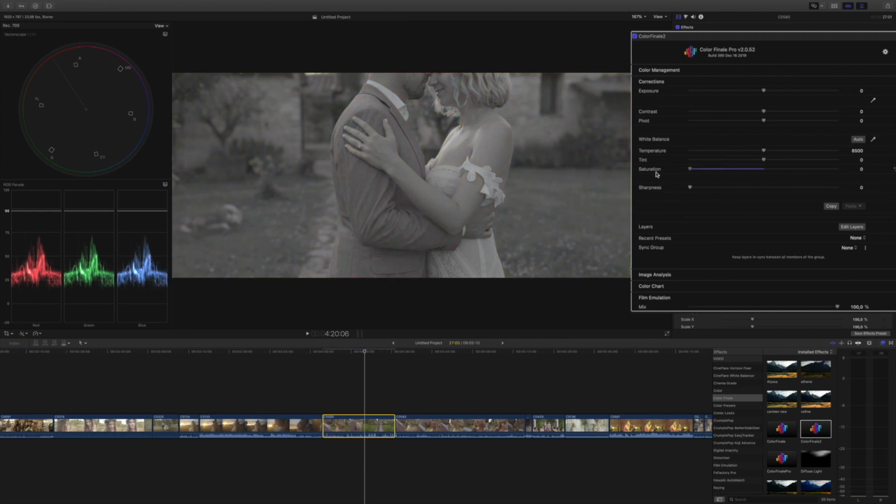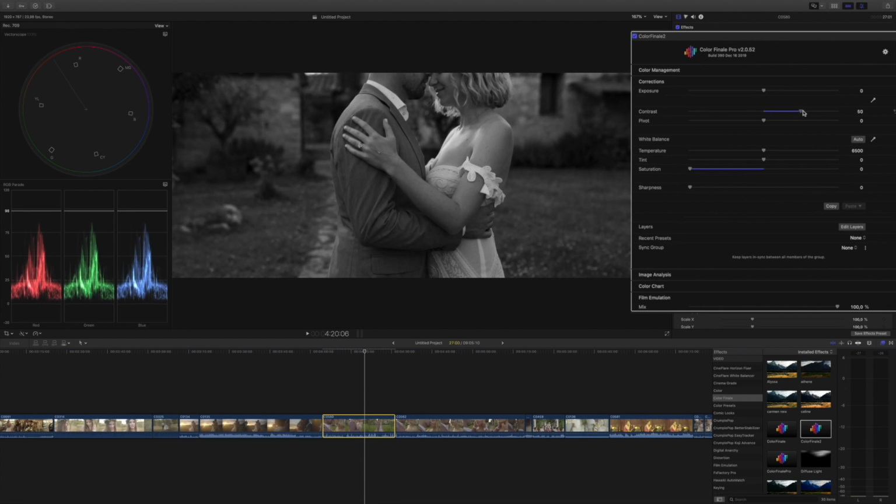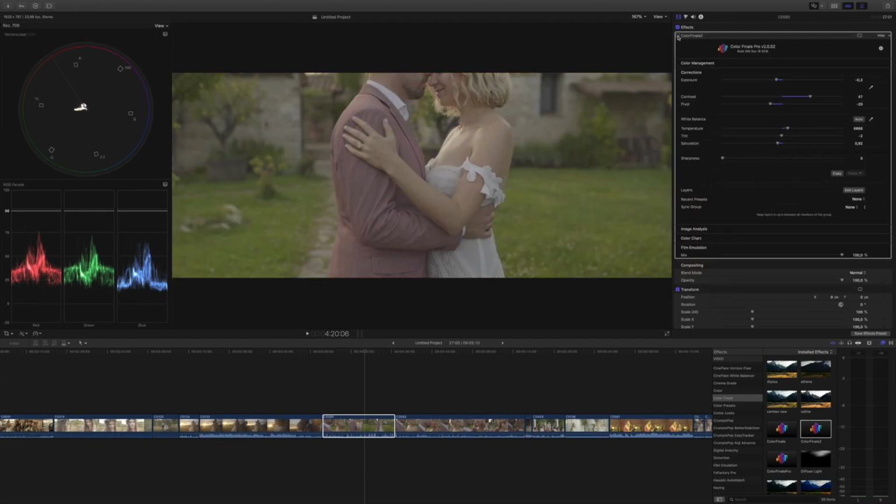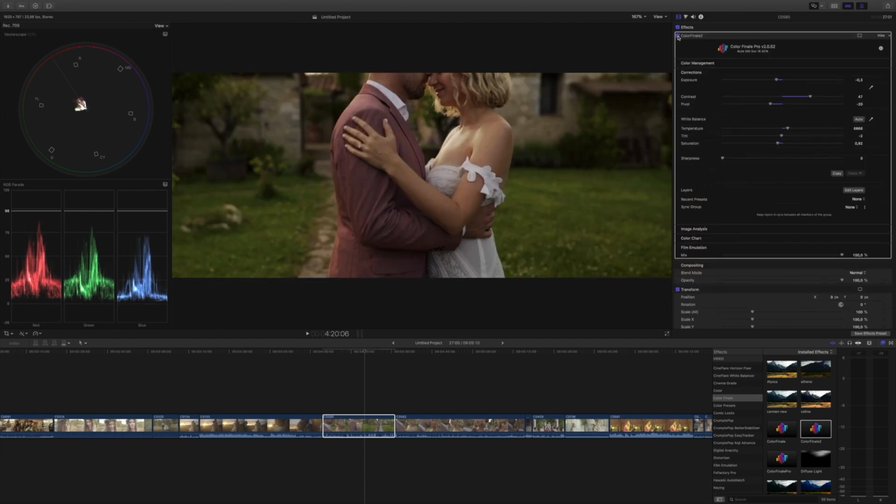So saturation down, contrast. Before and after, white balance. We have in this case the dress. That's it.